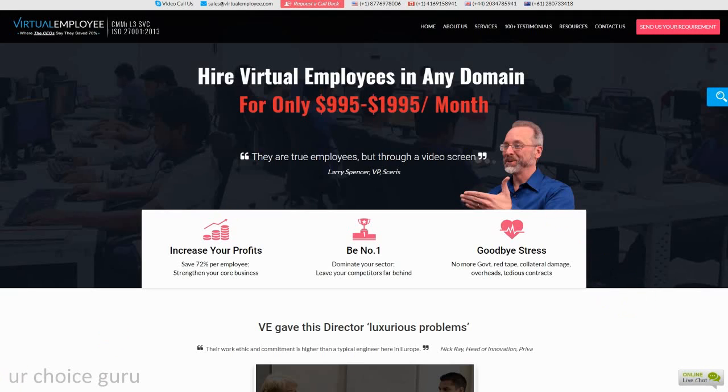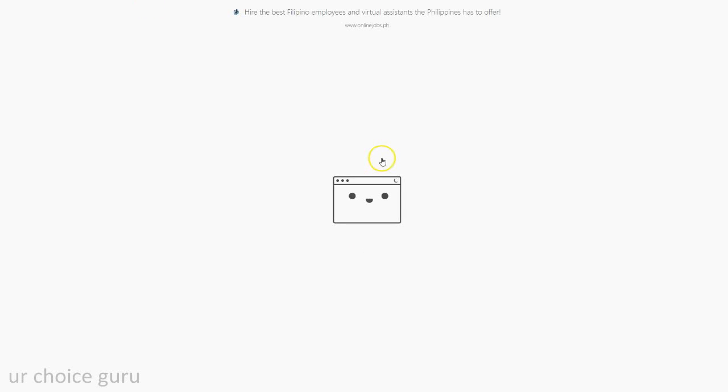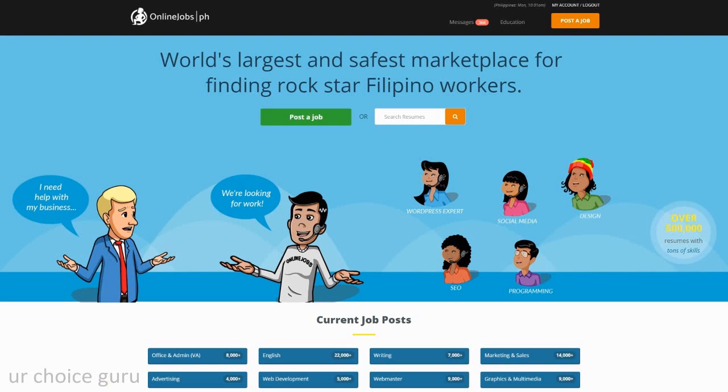Now, the next thing I want to look at, and the place we're going to spend most of our time, is onlinejobs.ph. Onlinejobs.ph is an incredible resource. It's a great place to save a little bit of money while you're doing your recruiting, meaning you're not paying a premium for your workers on top of their salaries because you're doing the actual vetting and the filtering yourself. You're just paying a monthly fee or a quarterly fee here for however long you need to do your recruiting operations. It's really a great deal.